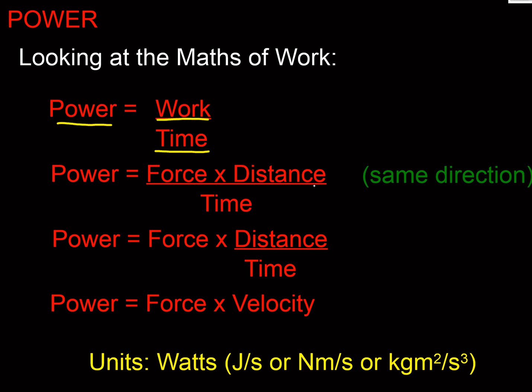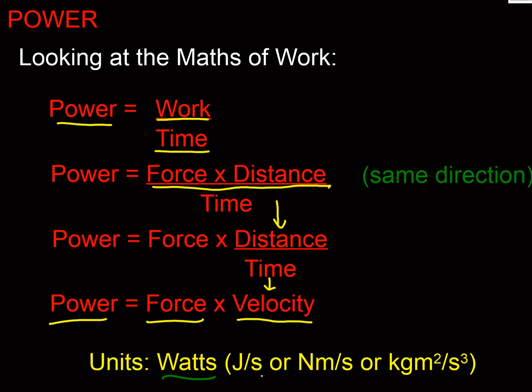And we know that work is force times distance. If we just rearrange this equation slightly to have distance divided by time here, we recognise that that's velocity. So power equals force times velocity. Units, well, that's in watts, and we see it's quite a lot in sciences. We're heating stuff up, don't we?